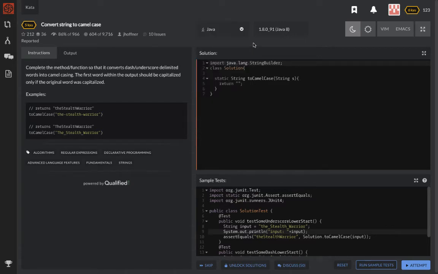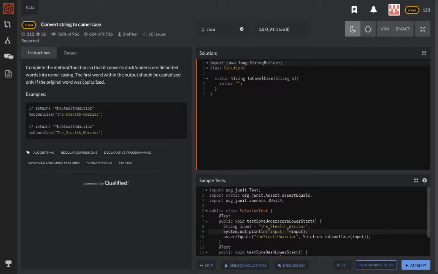In Codewars, the challenges are called katas. And it's sort of like a martial arts driven ranking. So the lower the number, the easier the kata is supposed to be. In this case, today we're doing number 5, but it's not too difficult, and it's something I thought we'd have fun doing. I'm also going to put the link for this particular kata, which is called Convert String to Camel Case.